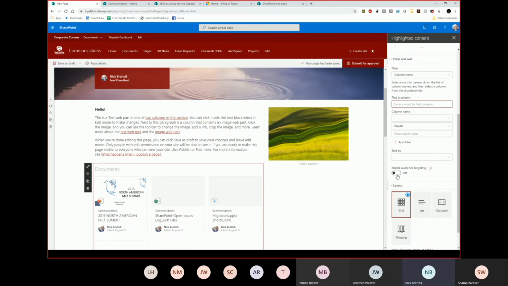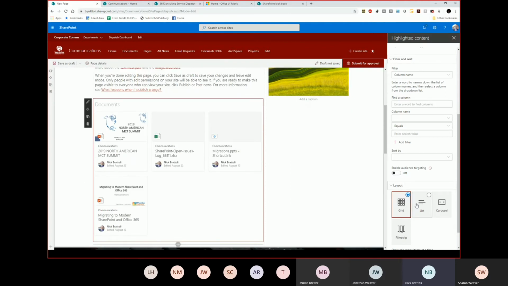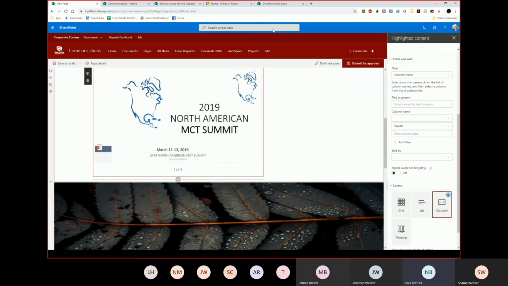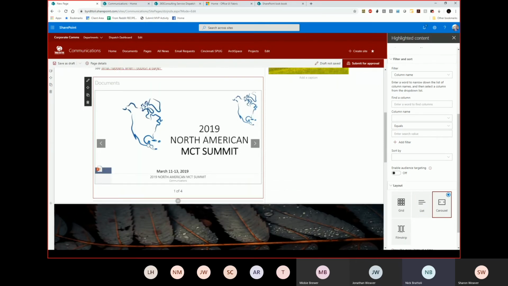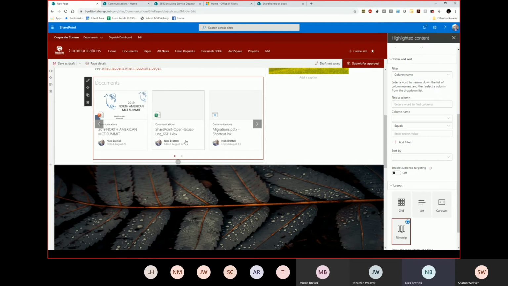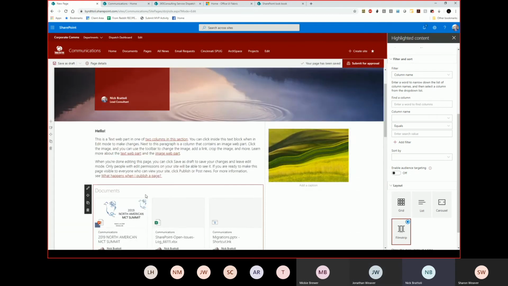You could also turn on audience targeting on this, by the way. So if you've got pages or something showing up, you can set things to only show for certain audiences, so that if I come in and I'm under legal, I can see things that are allowed for me, but if I'm under HR, maybe I can't, right? So you can do cool things there with audience targeting. You can also change how it looks, grid, list, carousel. You can do this with other things too, links. Again, it's pretty versatile.